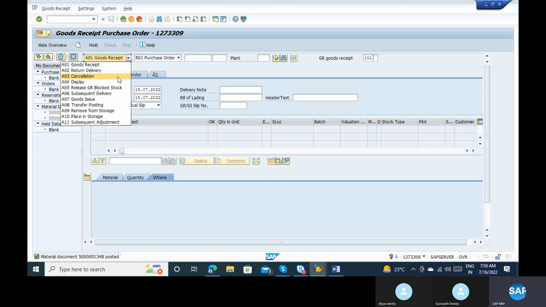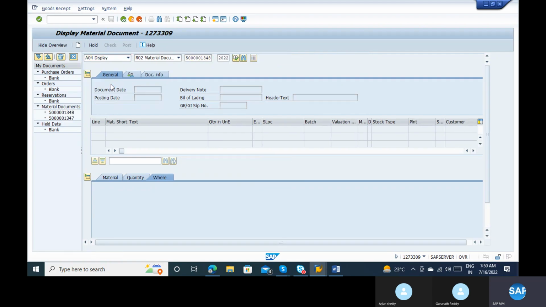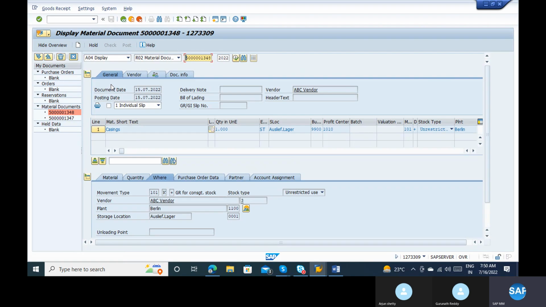But how do we know, once we receive the stock, whether this is vendor consignment stock or my own stock? How do the location people know whether the stock is our stock or the vendor consignment stock? There is a representation in the stock overview.